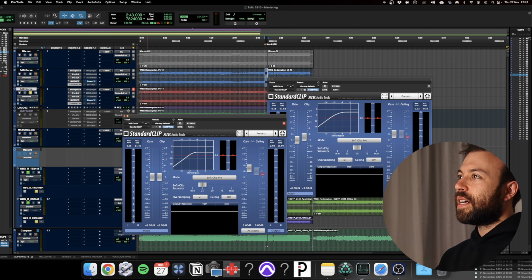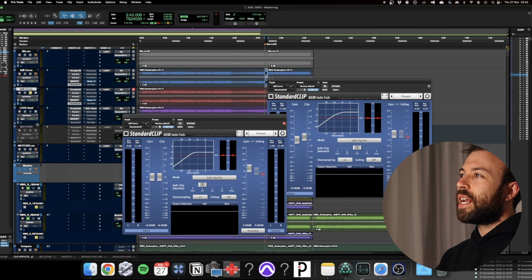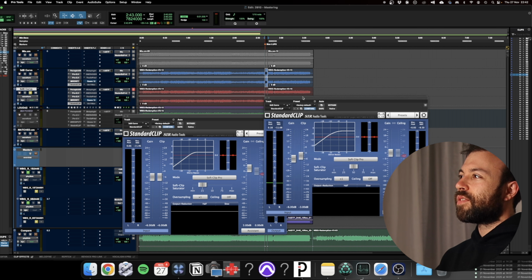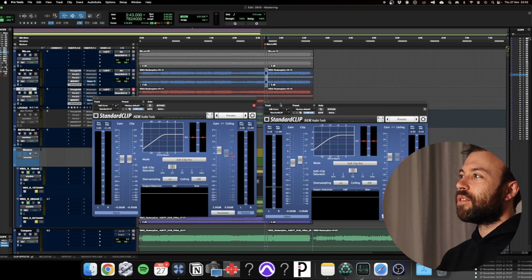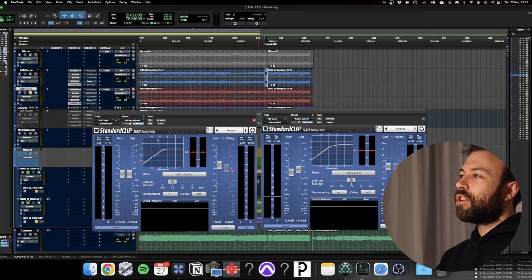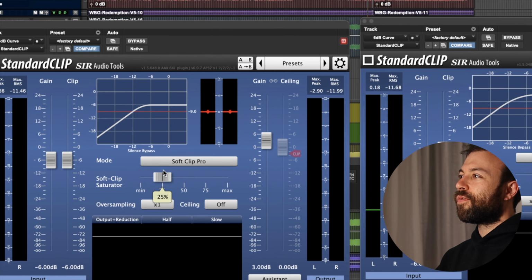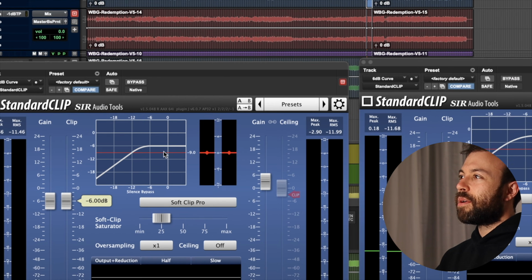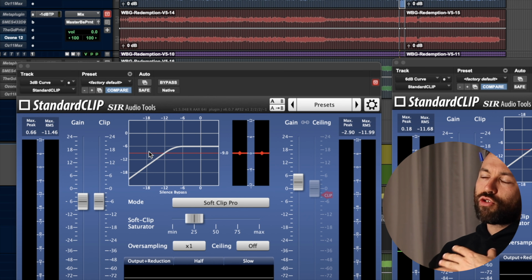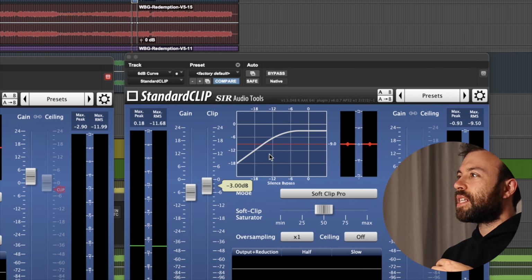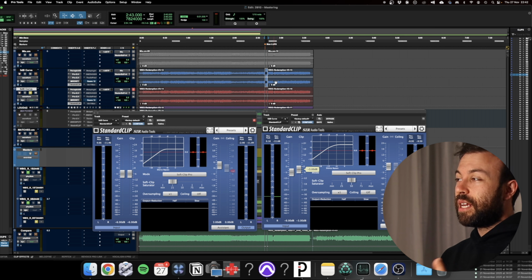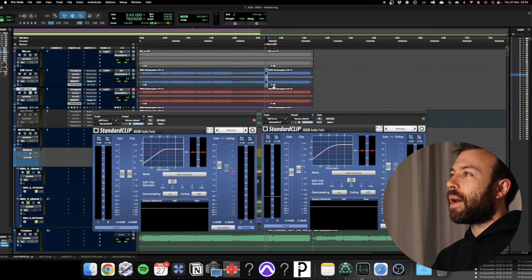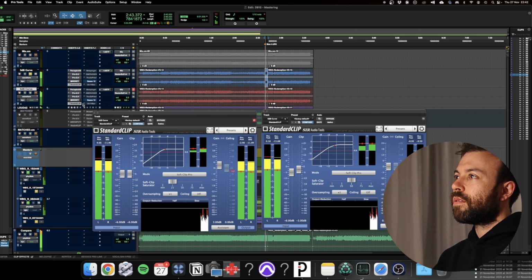Now, what I've done here is I've created an inverted signal here, so we can actually hear the difference of these two curves at the loudest section. So we'll be able to hear the delta. What you'll notice is with the hard clipping and less soft transition, so there's a 3 decibel transition here, you're going to get more of the transients being affected and not as much of the body being saturated. And on this 6 decibel curve, you're going to hear a lot of the saturation in the body. And this is really typical of very loud sustained passages. So let's just have a listen.